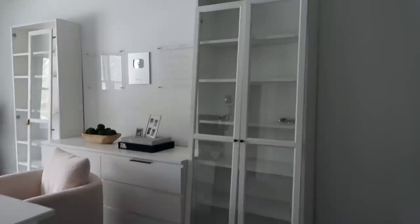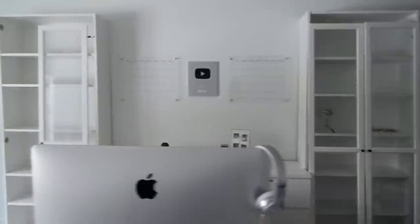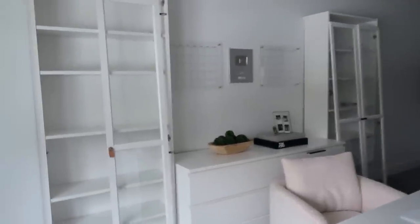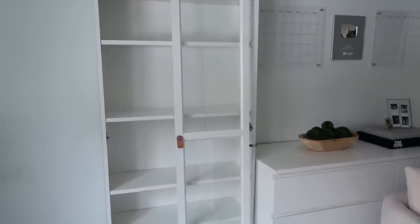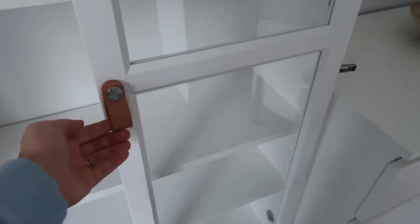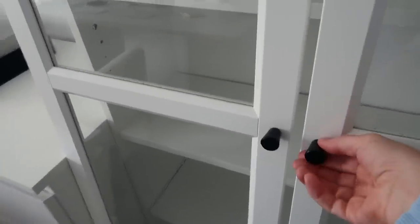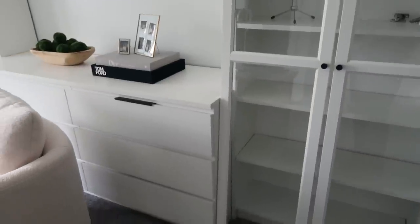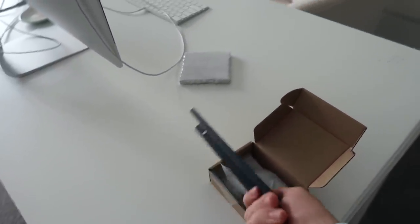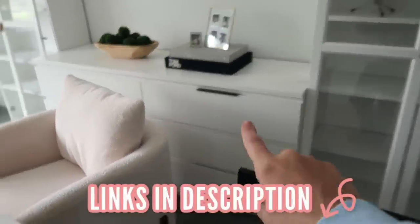I was thinking maybe a cute lamp, and I do have some decor pieces to go in these cabinets, but it might be fun to look and get some more things because those are a lot of shelves. We still need to get the doors put on the bookcases — one of the glass doors broke during our move so I have to get that fixed. These are the little knobs from IKEA that I've had for years. I took the set off those glass doors because I used them in the master bathroom. I just ordered these simpler ones off Amazon — I really like how simple they look. I also showed these in the master bedroom video, used them on the closet, and I kind of like them for these drawers too.